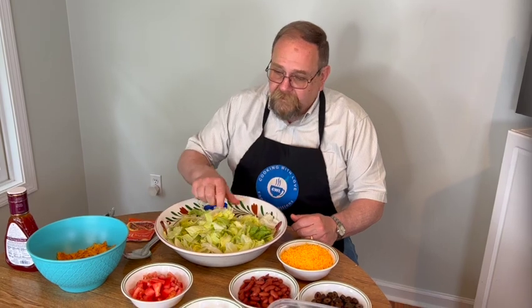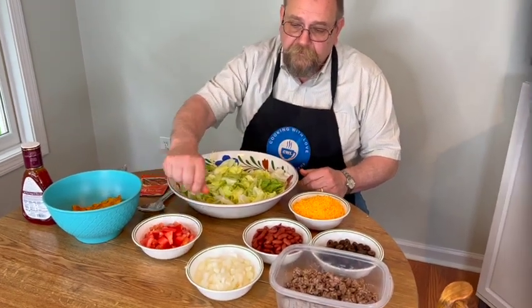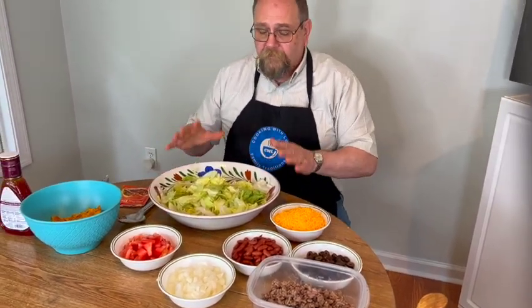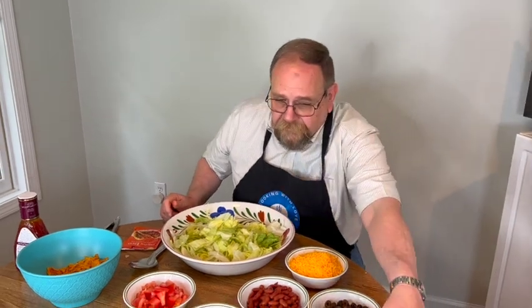Let's get started. Our vegetables have been prepared. The lettuce has been shredded. The tomatoes cut up into diced pieces. The onion the same. And we're gonna start combining everything. Now, when we combine the salad, you can bring that combined salad as is and just reserve the dressing and the crushed nacho cheese chips till you're ready to serve. First thing we're going to do is add in the meat.